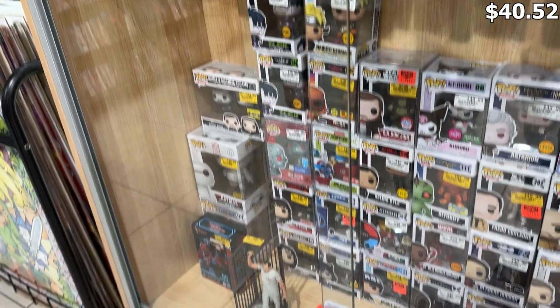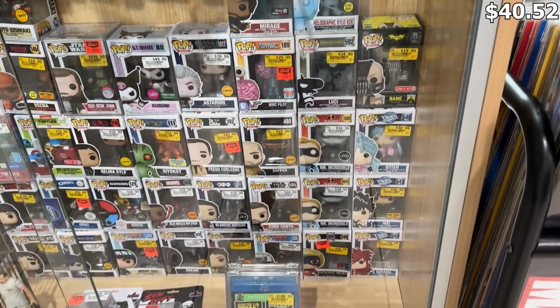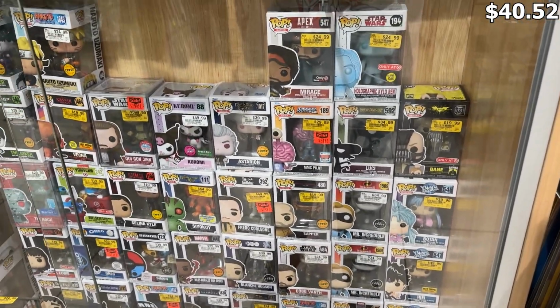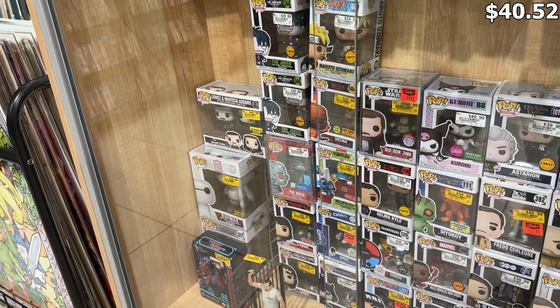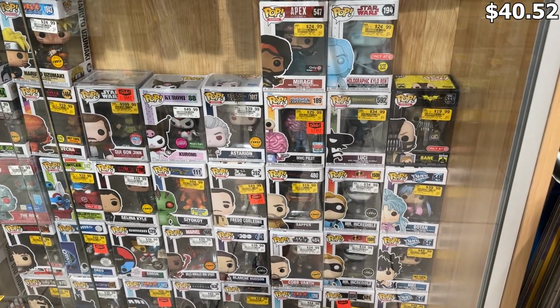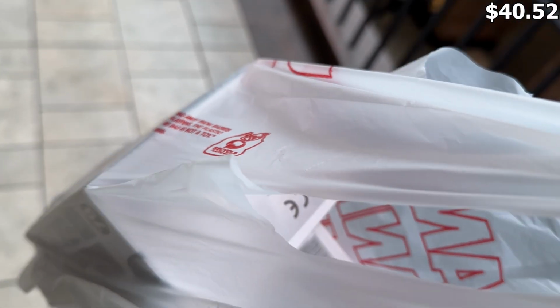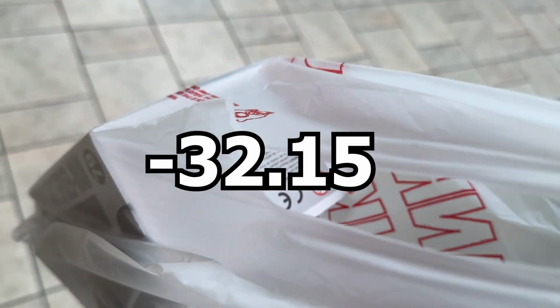They had their case of more valuable stuff, obviously, and there really wasn't much new. They had some Apex stuff, that holographic Kylo Ren, but nothing that was really intriguing me enough to pick it up or, you know, take advantage of that sale, but I did pick up a couple of things. Okay, not gonna lie, that was a pretty solid use of the coupon, guys. All three of those were $30, so I'll take that.